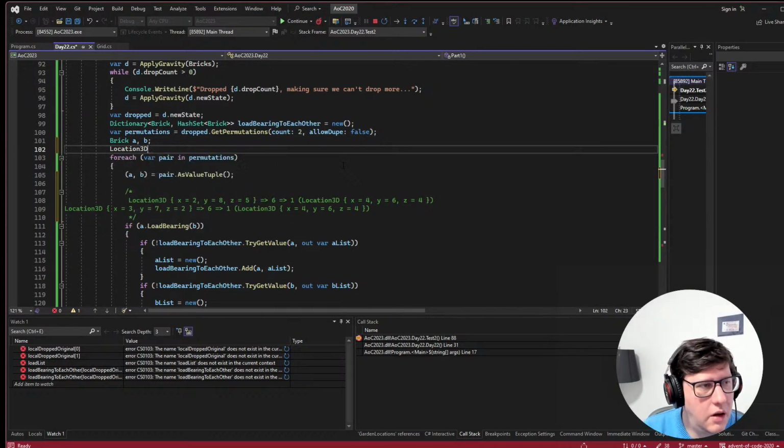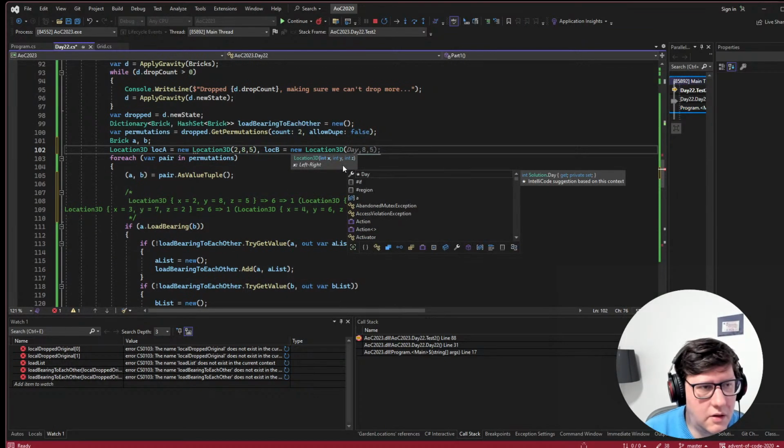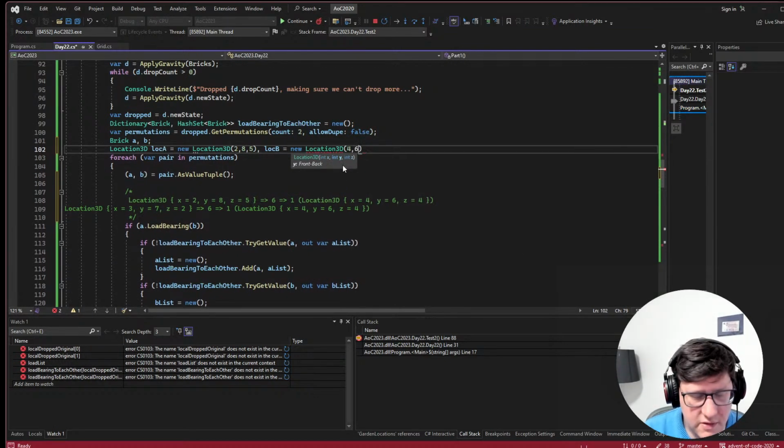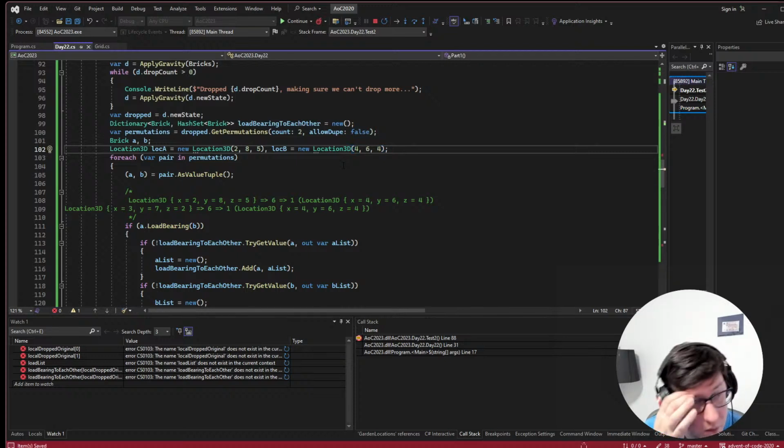Location 3D log A is new this, and then we go 2, 8, 5. Log B is new this, and that becomes 4, 6, 4. So this is one pair.